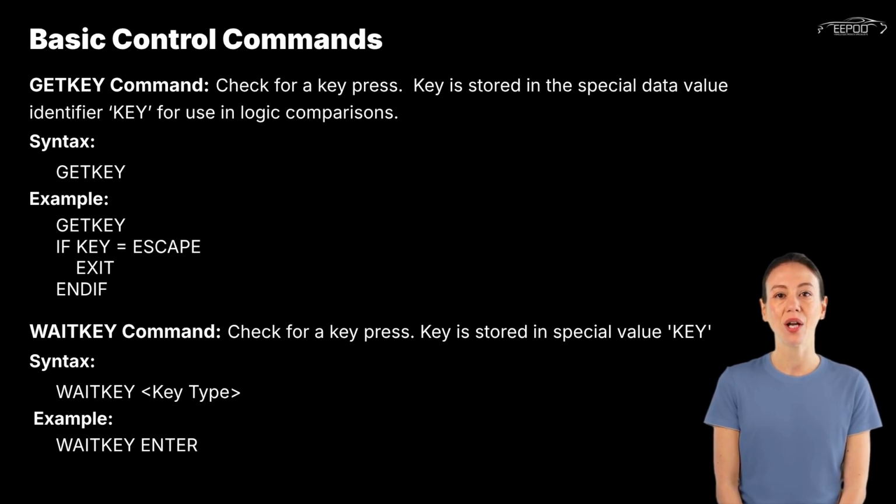You can also do wait key any. That means I don't care which button you press. Just press something so we can move forward. Real world tip: use get key inside loops when you want the script to keep doing something, but still be watching for a cancel button. Use wait key when you need the user to confirm or decide to move forward. One important thing, after using the get key or wait key command, the pressed key is always stored in the key variable.